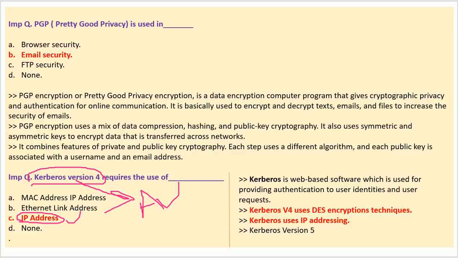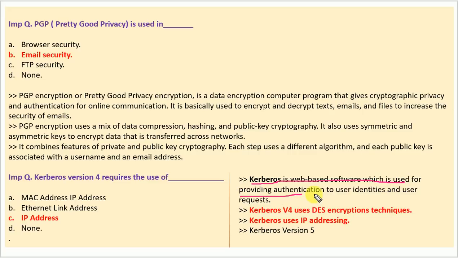So let's discuss a few basic points related to Kerberos. Kerberos is a web-based software which is used for providing authentication to user identities and user requests. As I told, it is used for authentication purposes, and it's web-based software running in the web console. Kerberos V4 uses the DES encryption technique. This is also a very important question. It has been asked in one of the examinations: Kerberos V4 uses which encryption technique? It uses DES. You will be provided four options, and the correct option should be DES.